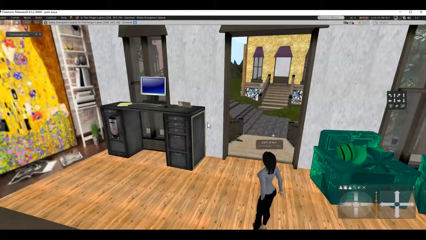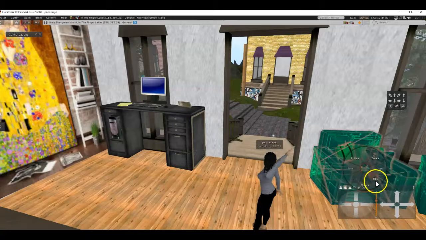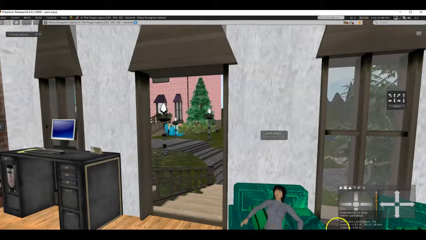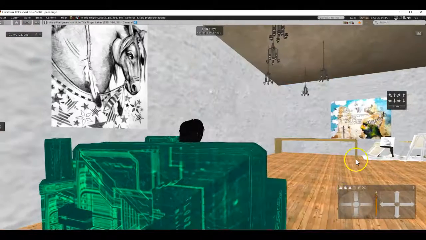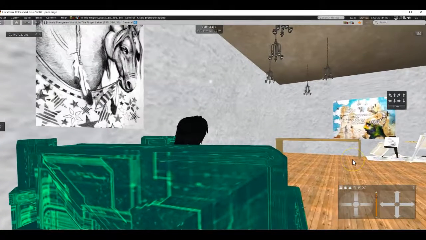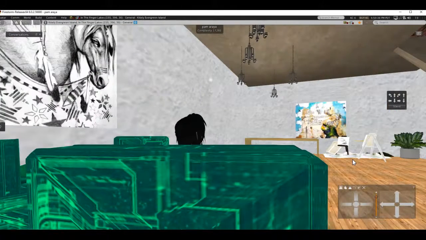So just to give you a little bit of an idea, this desk right here I got from a freebie mall, which we have in our grid. You can learn more about it when you take the course. This chair I did get for free also from the freebie mall. I uploaded the blueprint texture and I added some green tint, and I have customized it, but you can sit down and look around and relax and talk to your friends.